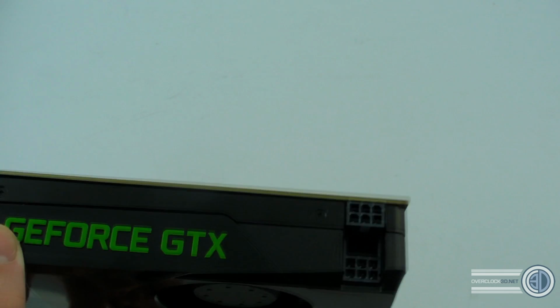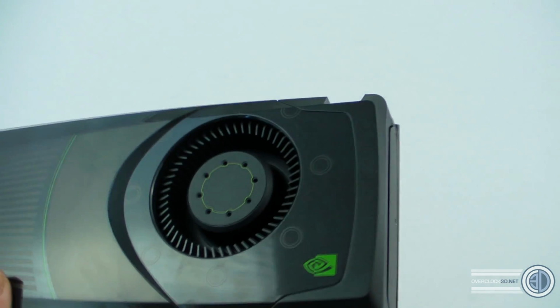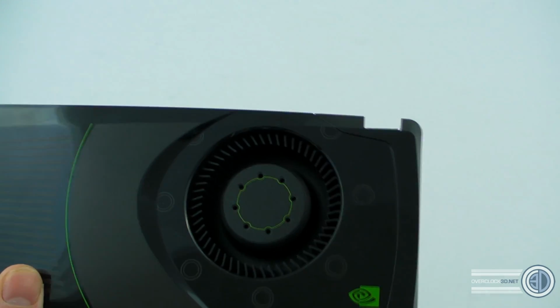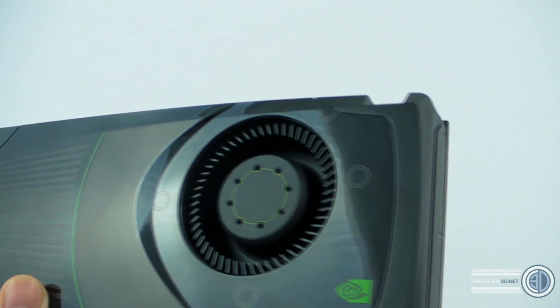Next thing that I noticed is the fan. It felt really, really small. And I have to admit, I was worried it was going to be loud, but as you'll see later on in the testing, it's far from loud. It's so quiet.